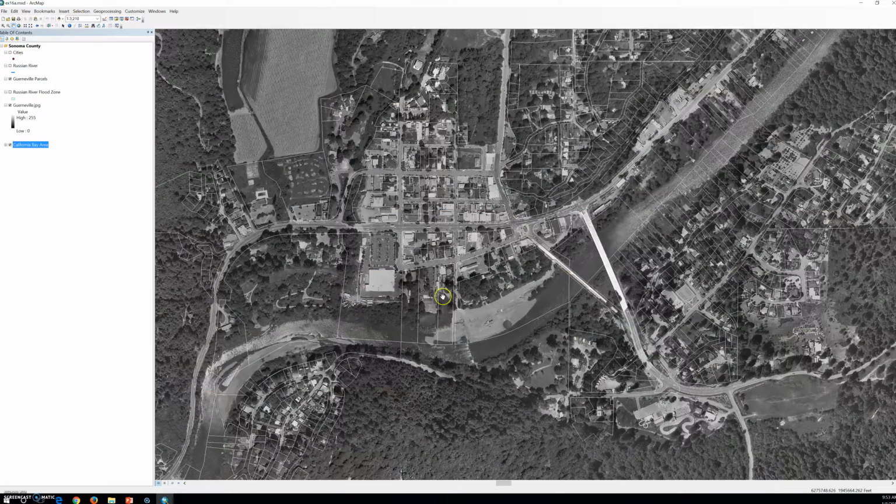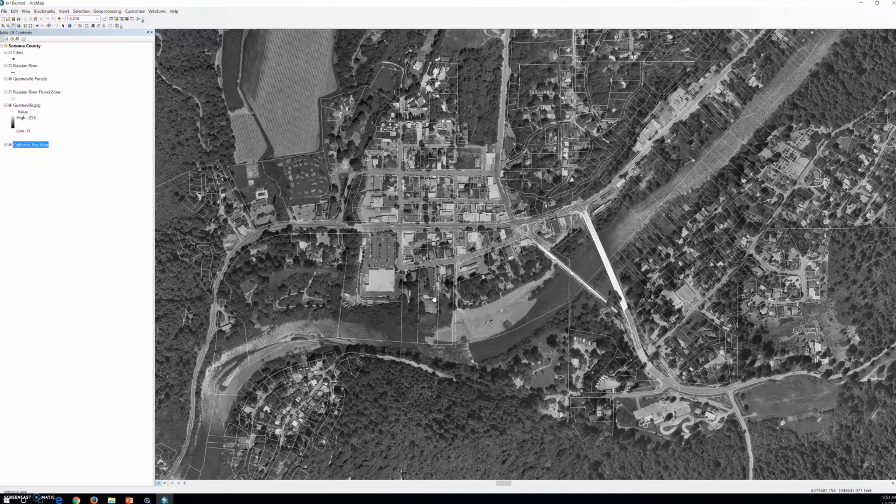And flood zone, we already turned it off, and bookmark Guerneville 2. Now the orthophotograph is turned on at this scale, you will see your map display focused here on the center of town. Remember though, your selection may include parcels that are not in view.